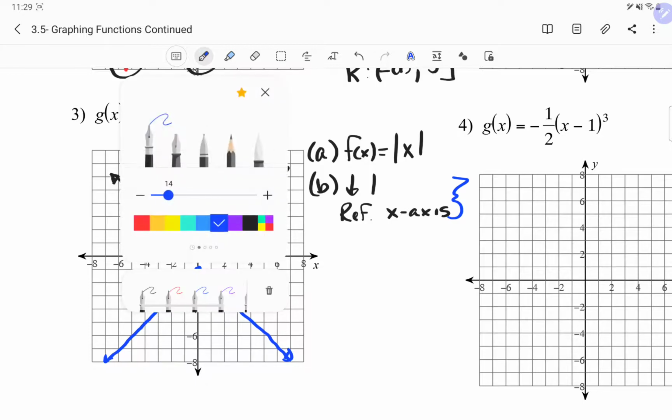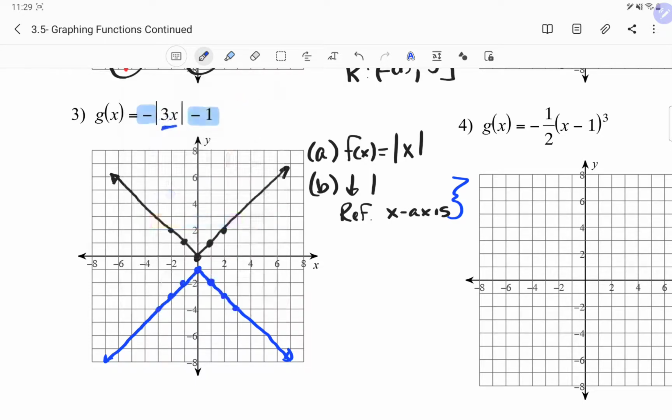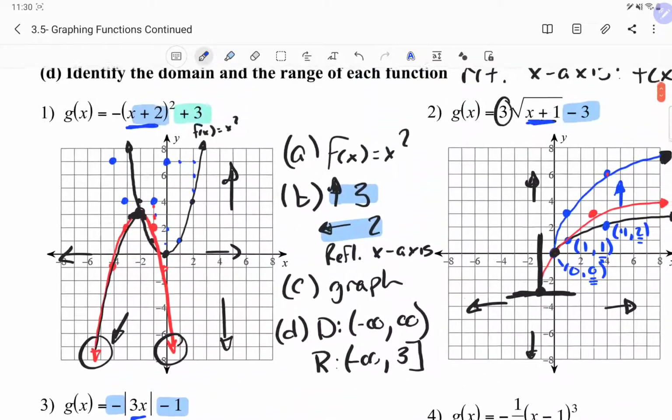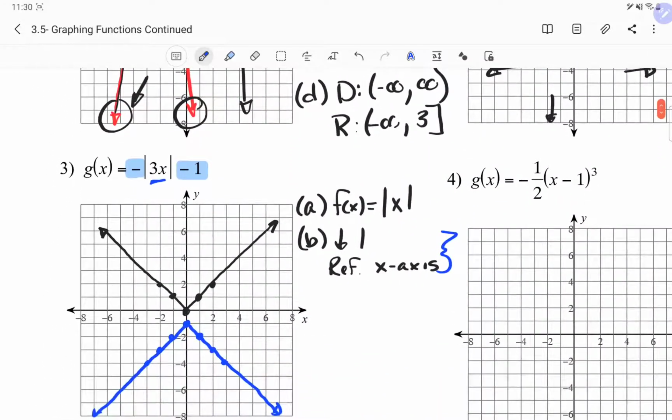Okay, and because it's on the inside, just like each of these, whatever was on the inside of the absolute value, or the parentheses, or the inside of the radical, is the opposite of what you would initially think. Because this is on the inside of the function, it does the opposite of what you would think. So initially, you would kind of think maybe it does a horizontal stretch, but in fact, it actually is a horizontal compression. So it is compressing the x value.